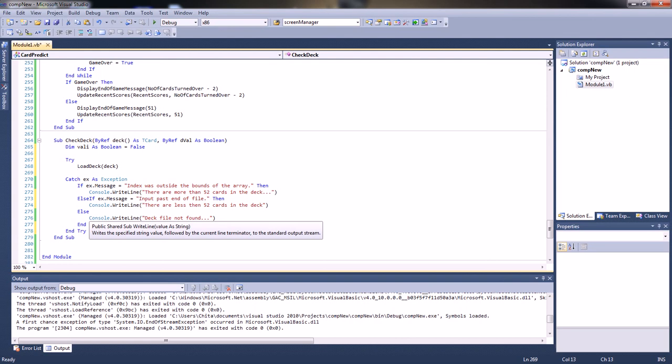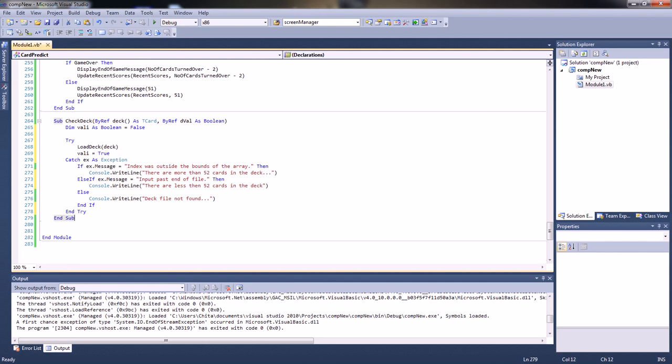Not only that, it also gets really messy if you just put a bunch of stuff in here and then you go back to that. I don't like it. What we're going to do is put val is equal to true. If we manage to load the deck successfully, we know no exception has been thrown at us, so we will say okay, we loaded the deck successfully, carry on. So outside of the try, we can check for that.